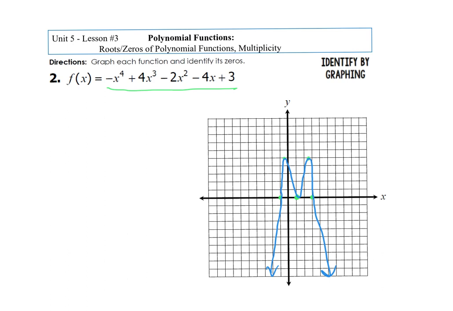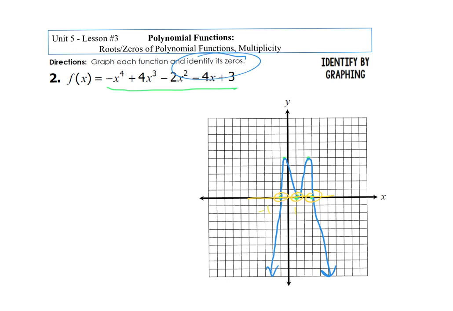Looks pretty cool. Okay, now again, what are we answering here? We're identifying the zeros. So anywhere we cross this x-axis. So 1, 2, 3, cross or touch, I should say. Now this first zero was at negative 1.